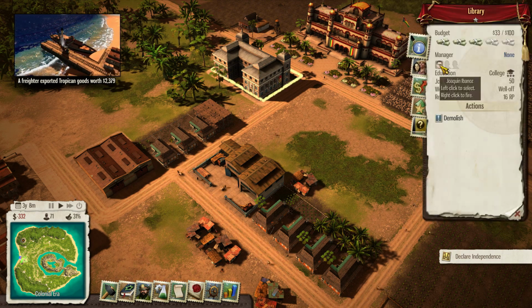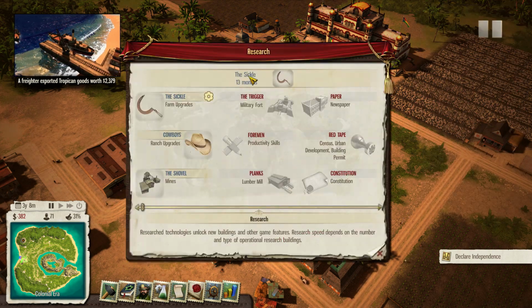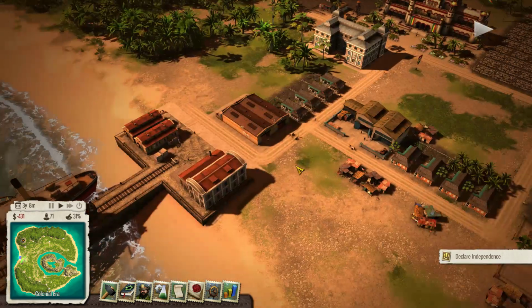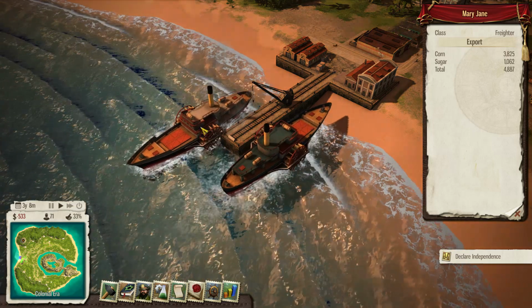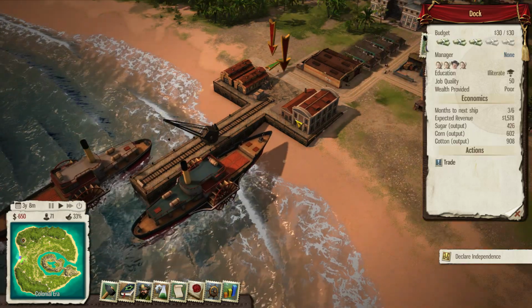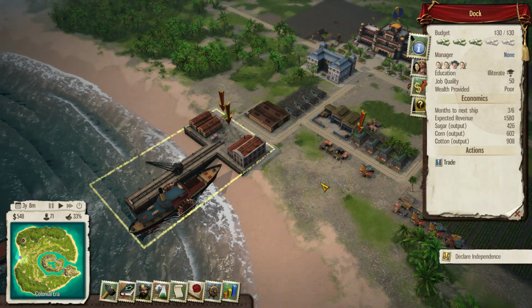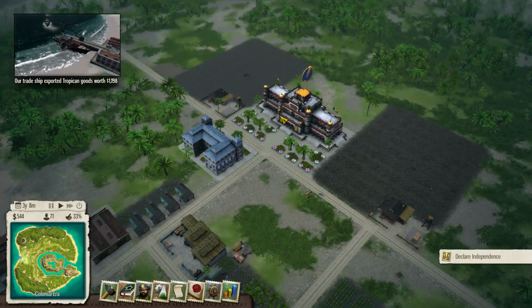Ooh, looks like we did get one. Joaquim Ibanos started to work at the library, so we're going to get a few research points at some point. Right now, we're going to take 13 months to research the sickle, which isn't terrible, I suppose. Oh, and another ship comes in right away. Oh, this is just a generic freighter. This is my actual trade ship, which is supposed to be picking up cotton, and I do have some cotton kicking around, so I'll get some bonus money from selling that. Fantastic. All right.